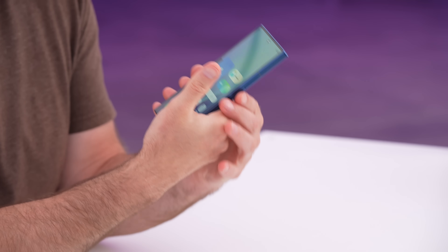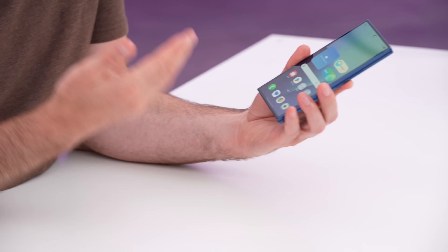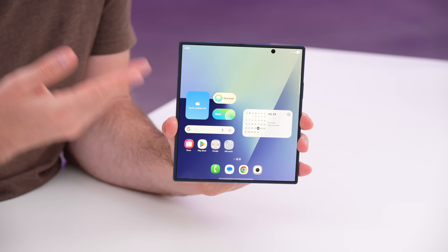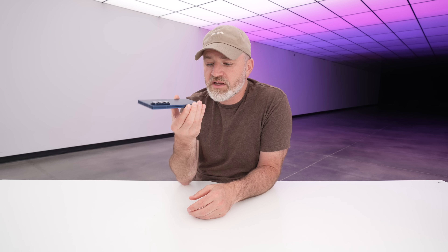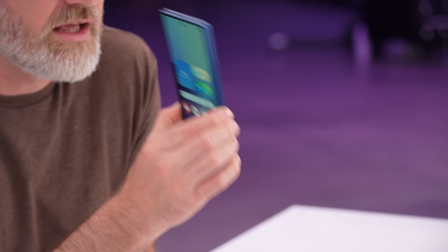In my opinion, the goal is getting closer to a foldable device that mimics the experience of a traditional non-foldable smartphone in its folded orientation — that quick access, pull it out of your pocket, one-handed functionality without feeling cumbersome compared to a traditional smartphone. Then you have the advantage of being able to jump into the internal display for a much larger, more immersive experience, while minimizing the downsides of foldables like the crease. This segment is definitely evolving, and Samsung has been there for a really long time. The Fold 7 is a refinement, and it's the display technology that has mostly enabled that refinement.